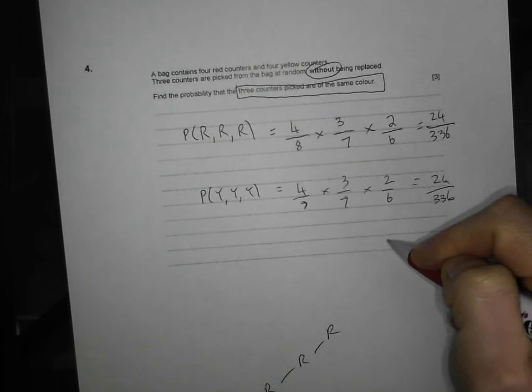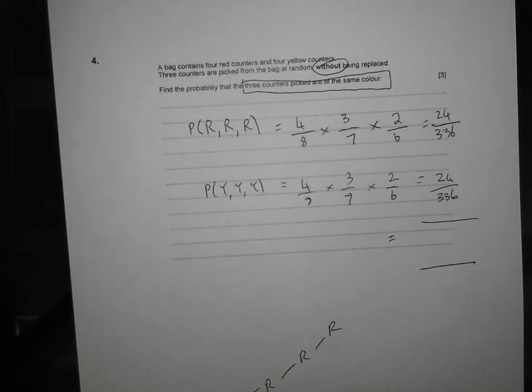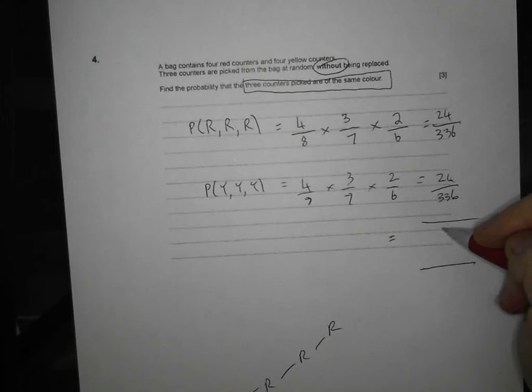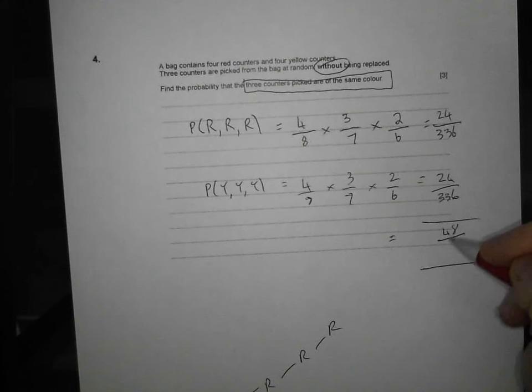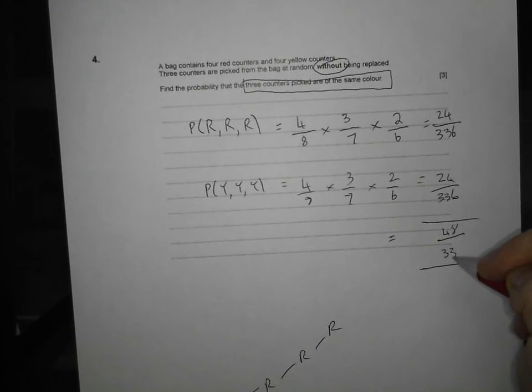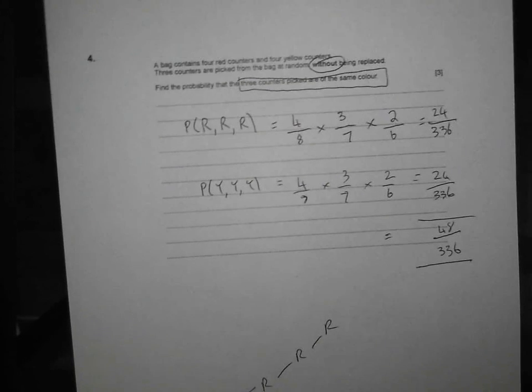And all you've got to do is make sure you don't make a horrendous mistake here. So we're just going to add those different possibilities together. 24 and 24 is 48. And remember, 24 of something plus 24 of something means you've got 48 of the same thing. Do not flip and start adding your denominators. You can simplify it if you like, but I'm just going to leave it at that.